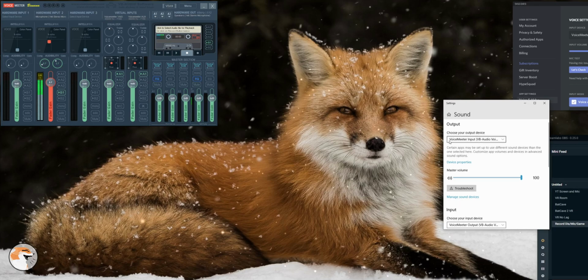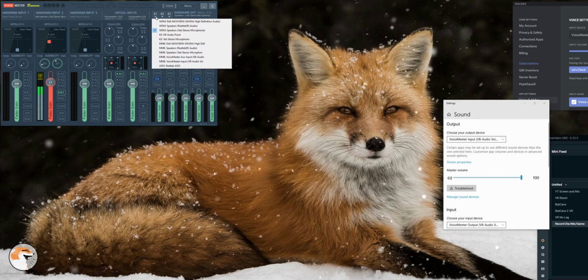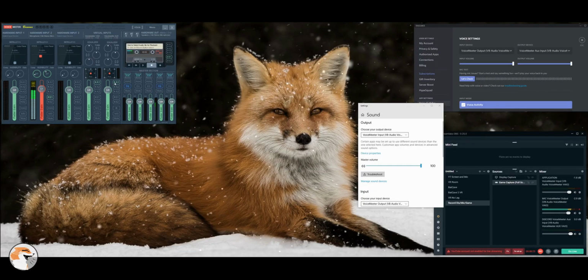Before you put your output as VoiceMeeter input, you're going to want to select A1 here and A1 here. Make sure that A1 is specified as your primary output. After confirming that you have A1 selected, you can go ahead and change VoiceMeeter input, and you should still be able to hear the audio from this video.